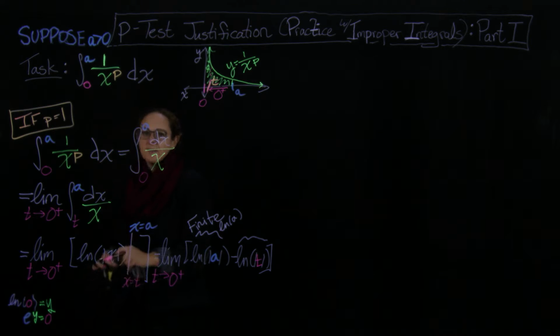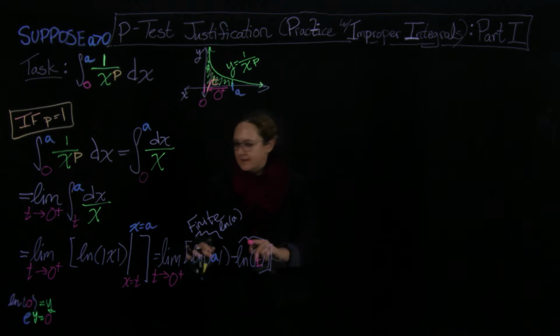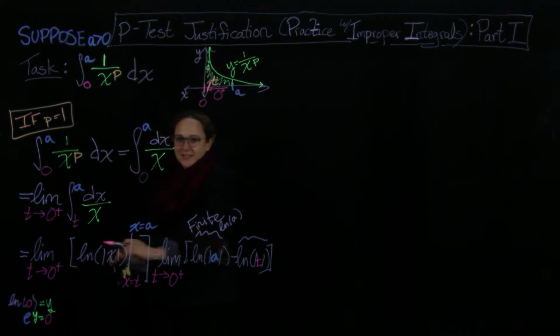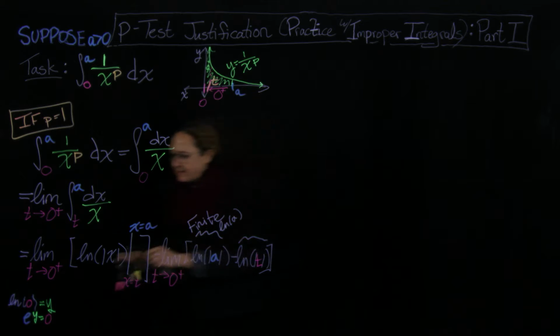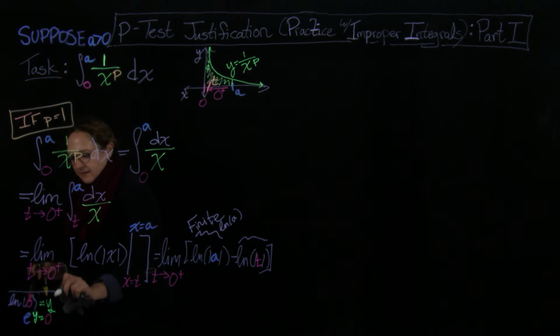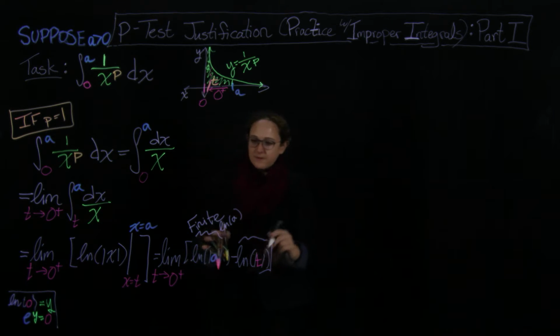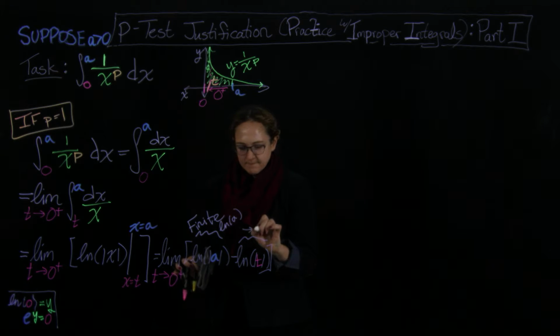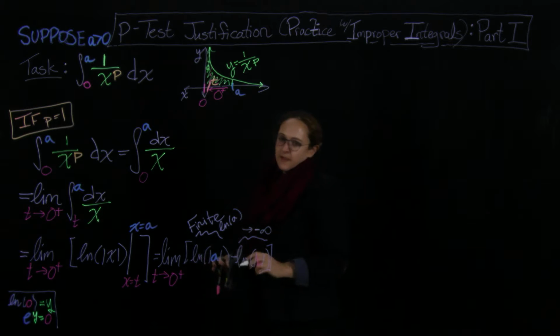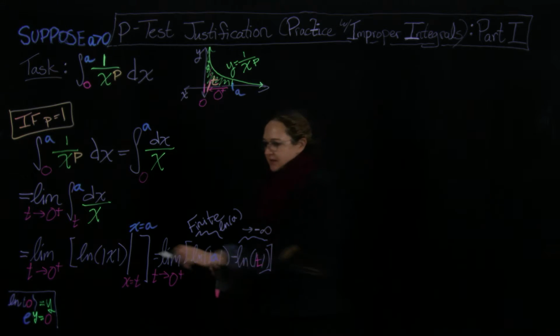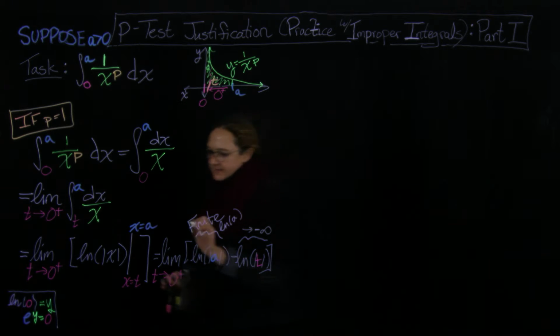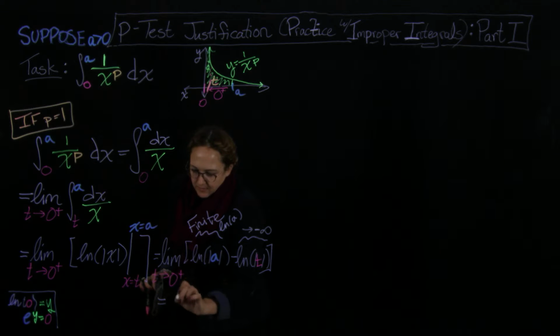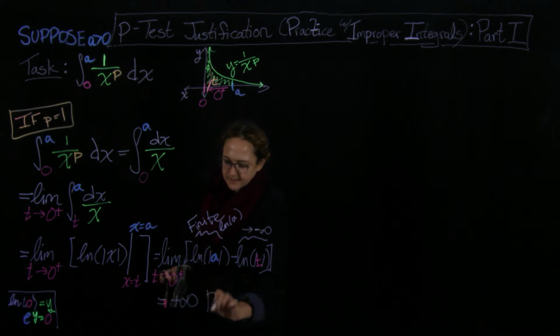So how do I do that? I make y go to really big negative, okay? So this is my cheat work over here that I would do in order to figure out that this is going to go to negative infinity. So that's going to tell me that this limit is going to equal positive infinity and is going to diverge.